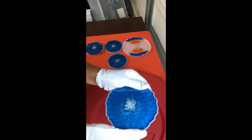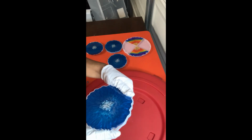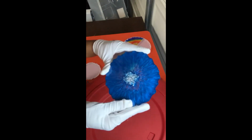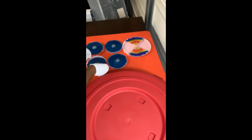Okay, here's the next one. Look at that. Beautiful. And if you put it kind of towards the light, you can see it's a little see-through right in the center. Awesome. Love it. I really love this. Okay.